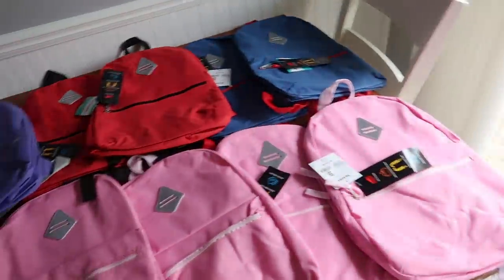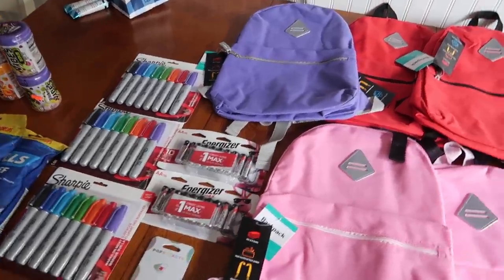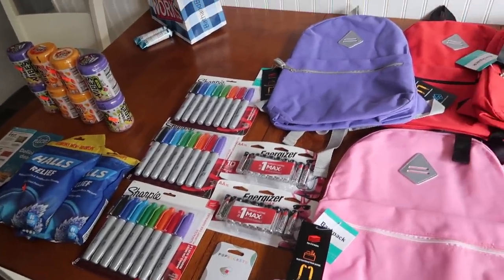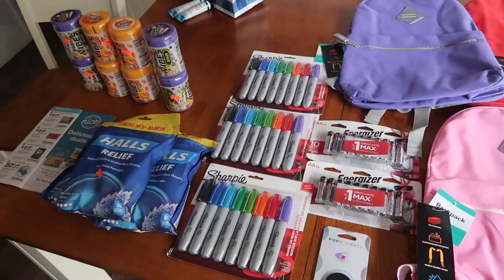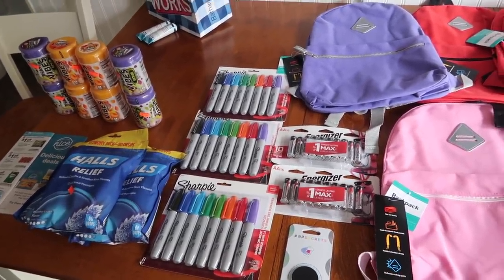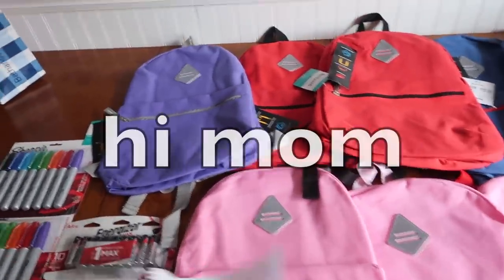I got all my bags. I didn't really grab any floaties or fun-in-the-sun stuff because I still have a lot from last year, and because of the situation we're in this summer a lot of that stuff didn't get used — other than visiting my basement or my front yard, I didn't really go anywhere. So we're going to talk about price points and hopefully you guys are out there killing it. No weather report today, but hi to my mom if she's watching.